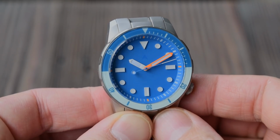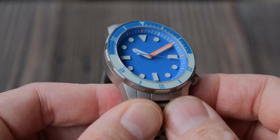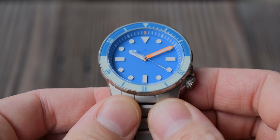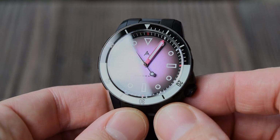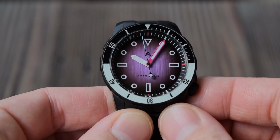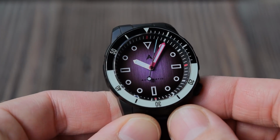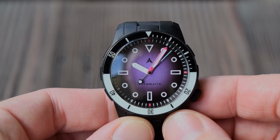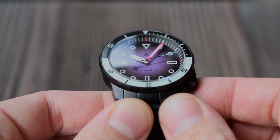So this is the Classic. I think those white indices look fantastic, kind of floating there on that matte blue dial. Definitely a bit of squally in this one, particularly that orange minute hand. But I suspect most of those 1,100 followers are interested in the Neo Tokyo versions. Check that dial, vertical metallic brush with a fade. It goes from really kind of pinky purple to almost black and back again. Sapphire bezel insert, really striking, black at the top and white at the bottom. All combined with a sandblasted then DLC coated case and bracelet.